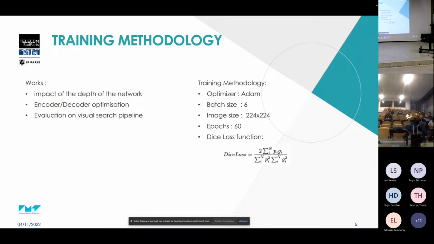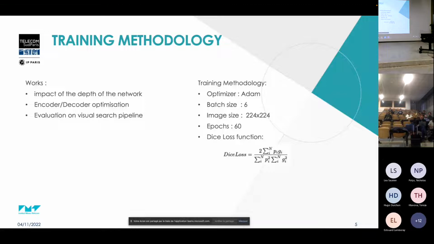Next, we study the impact of deleting some convolution layers. After that, we try to optimize the encoder and decoder parts of our model, and finally we evaluate the impact of this model on a card recognition system.